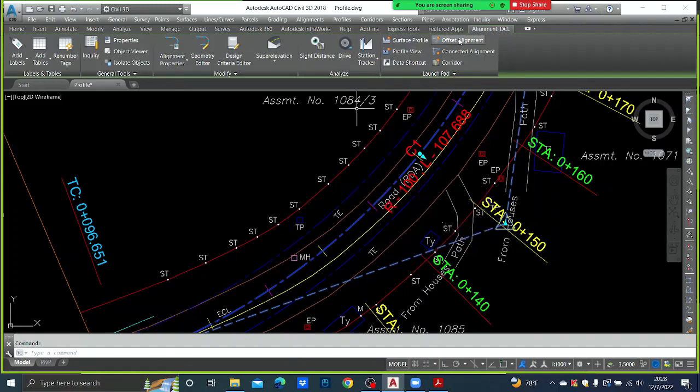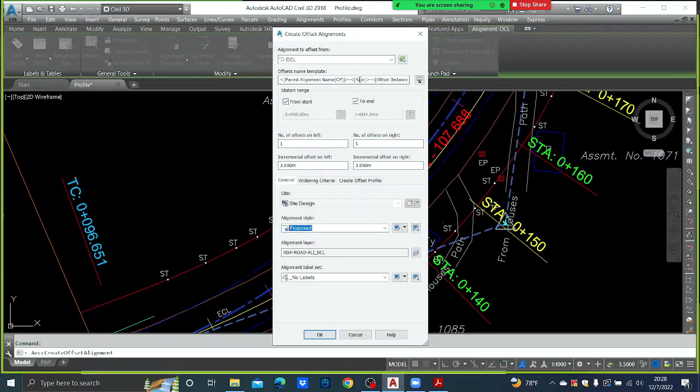So we'll put that into offset alignment, offset name template, whatever, later we are going to change. Number of offsets on left, it is 1. Number of offsets on right, it's 1. Incremental offset on left is 5 meter. Why? 3.5 is lane width, and then 1.5 is hard shoulder. So when you add them together, it comes like 5.